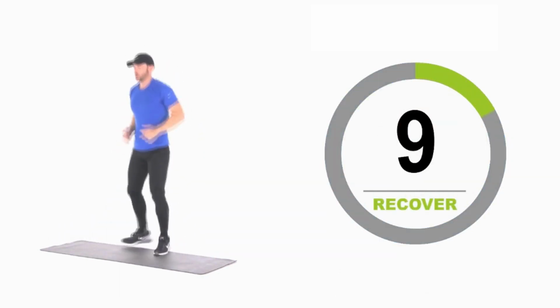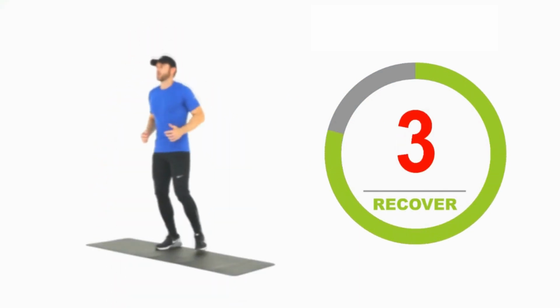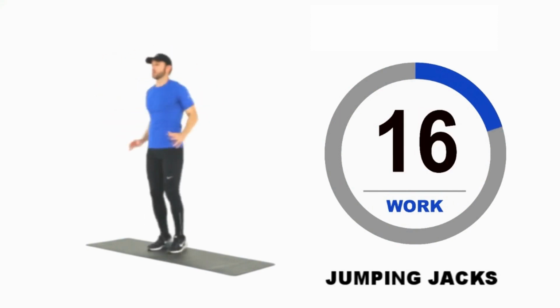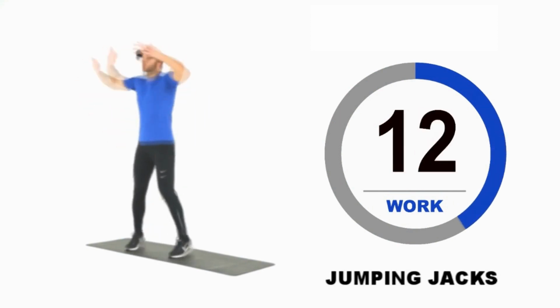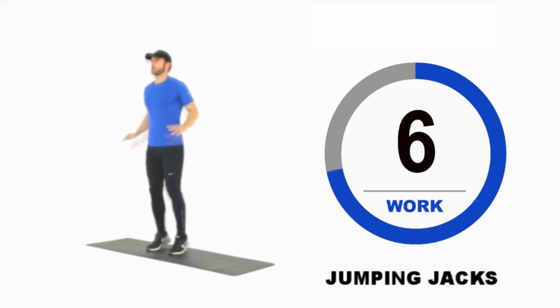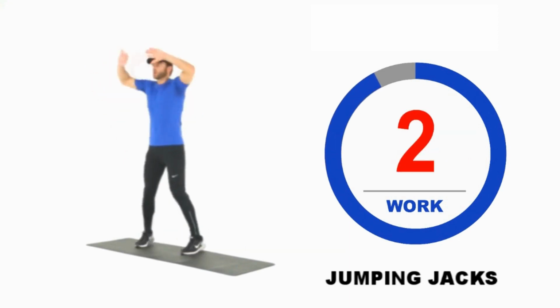Then we're going to move on to our last cardio exercise for this round, and we're going to do jumping jacks. Ready? 3, 2, 1, let's go. As fast as you can while keeping proper form. 15 seconds. 10 seconds, keep going. 5, 4, 3, 2, 1, and relax.